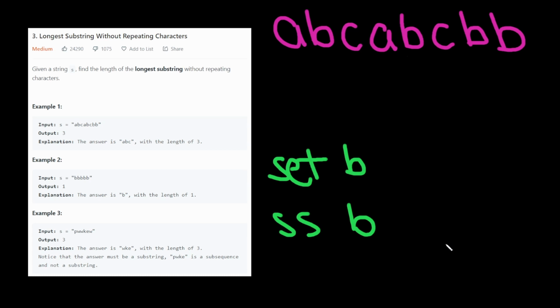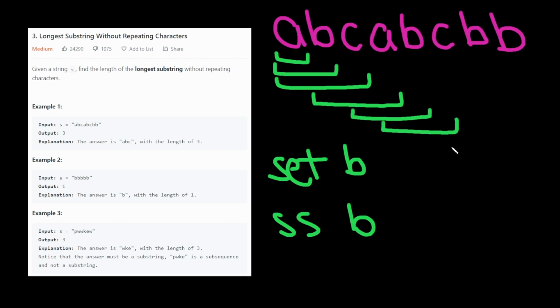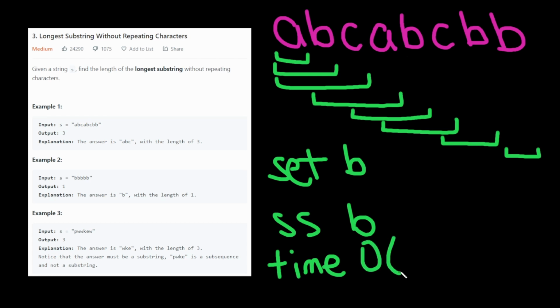The trick is to realize that you don't have to loop through and get every combination of substrings. You just have to keep what's called a sliding window. So first the window is this, then it's this, then it's this. Now once you get to the A, the window kind of just slides a little bit. It removes the first A and adds a new A. Then it slides again with this B. Then it slides again with this C. Now we get this B and it slides again like that. And we get to this B, it slides again like that. Now in terms of time complexity, this is going to be O of 2n, which is equal to O of n.